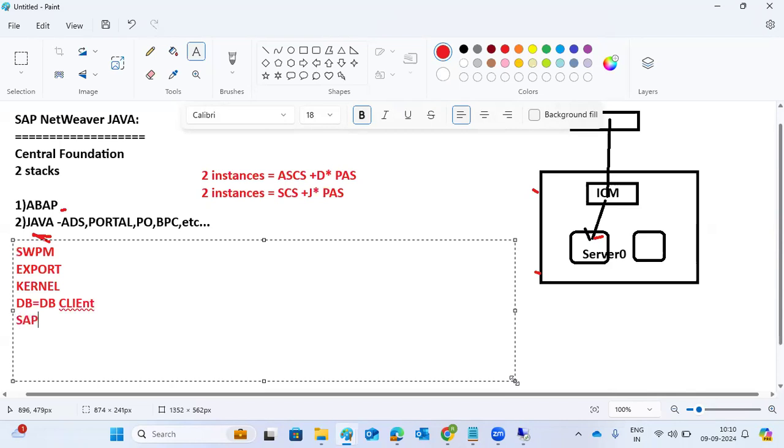Then the SAP host agent is required here. These are the softwares you will be required to perform the installation of the Java system, same as the above stack systems.